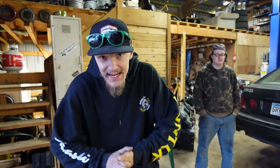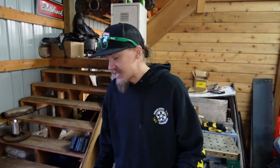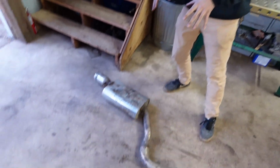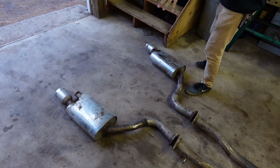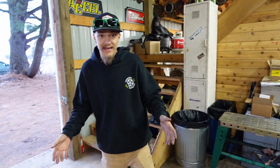Okay, so the boring stuff is out of the way, so we can move on to something a little bit more gratifying, and that would be our $100 junkyard catback find. So I think this is actually like an eBay or maybe a cheap remake of a Tanabe Medallion, because it's the same structure and the mufflers look the same. So there's a good to semi-good chance that it doesn't sound like trash, but I suppose we really won't know until we get it on.